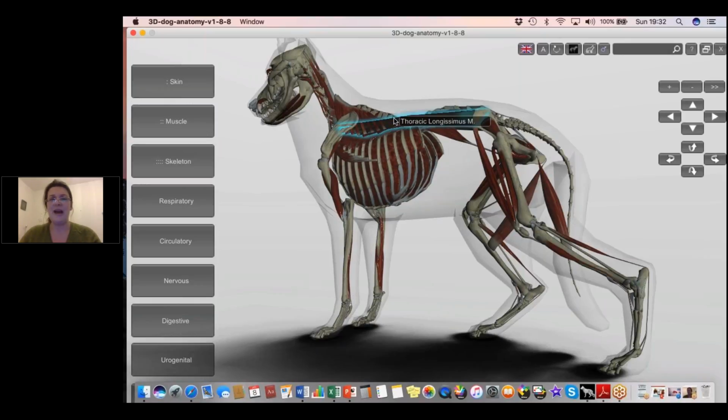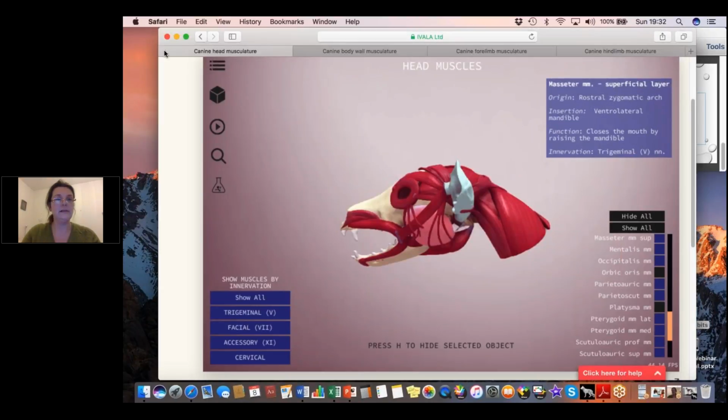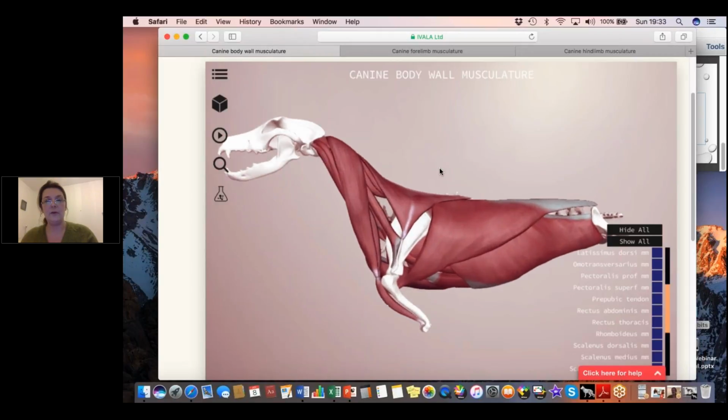So they're at work a lot of the time. There are also ligaments that hold the neck up, but we're not going to get into those now. We'll go on to that later. So we're just going to have a look here at the whole of the body.